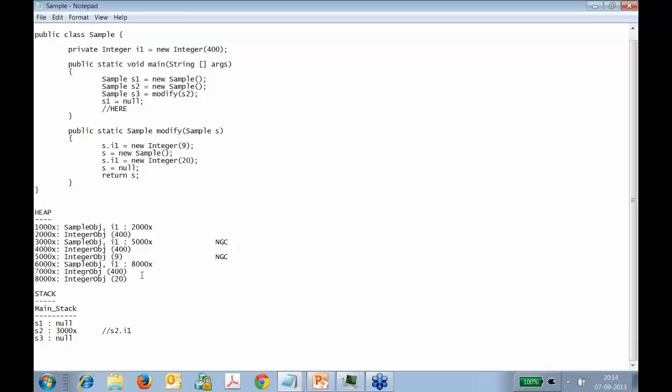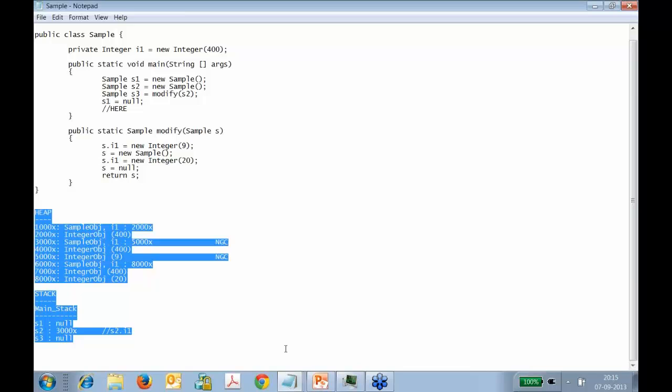Okay? So I guess there was one question asked, which was how will garbage collector determine which objects are eligible for garbage collection? So this seems to be a perfectly valid way to determine, because if we can determine it, then the same thing can be programmed in the garbage collector as well, right? Go to the stack section, see where you can reach, and then just mark those objects as eligible for garbage collection which you cannot reach, right? Okay.